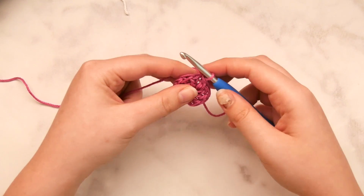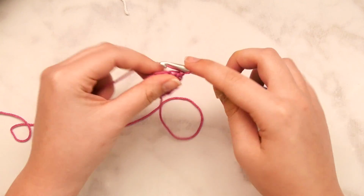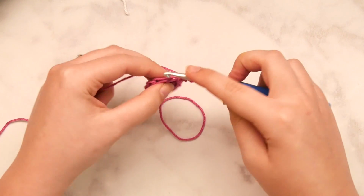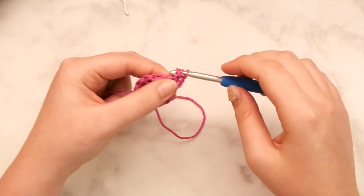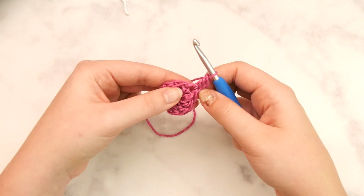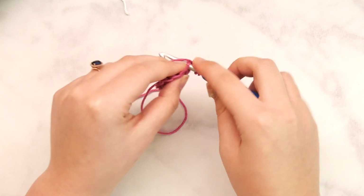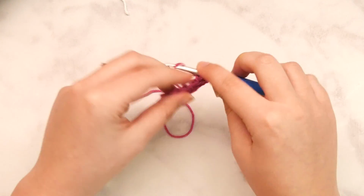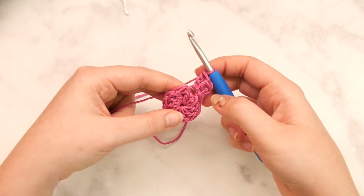And now we're going to chain up 2 to start round 2. So there is 1 and 2, and now we're just going to work 2 double crochets in each stitch. So there is 1 double crochet, and then in the very same stitch work another double crochet. So down into the same stitch, this is a double crochet increase. So we're increasing, we're creating a flat circle here. So there we have 2 double crochets in the same stitch.